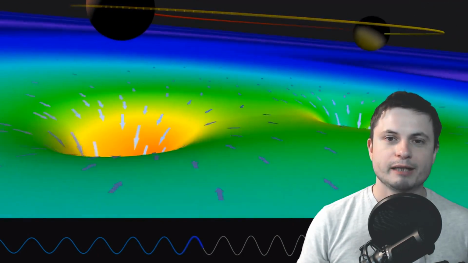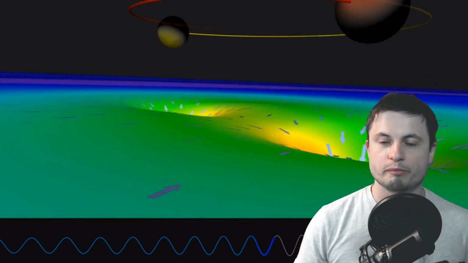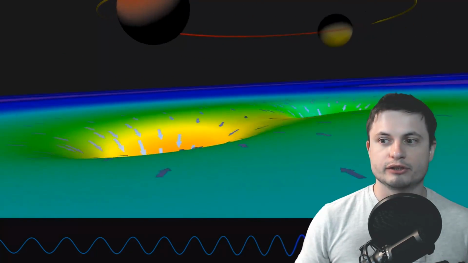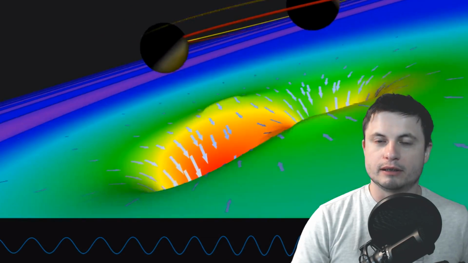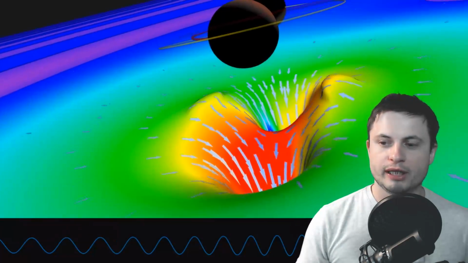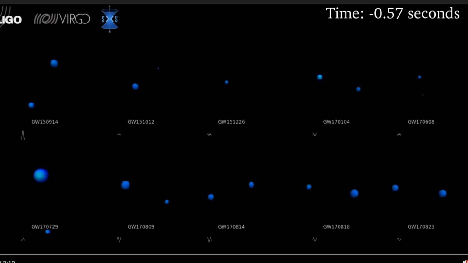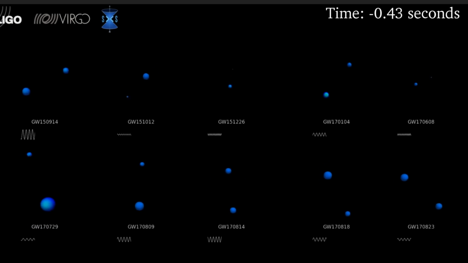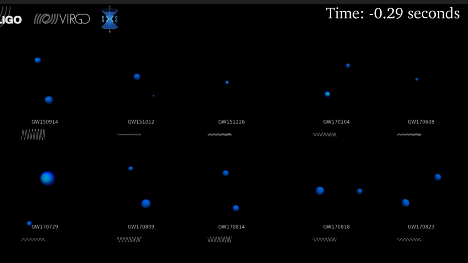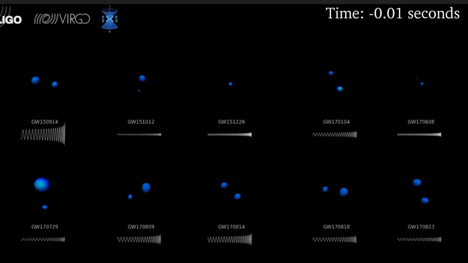And just the fact that we're able to detect these colliding black holes, and the fact that we're improving at this and making even bigger and bigger detectors, just kind of blows your mind. Like I said, we've been able to absolutely certainly detect 10 of these black holes, and we've even been able to comb through the data very recently just to confirm that everything was as accurate as we thought. Some of these 10 observations that you see right here have only been confirmed after a very thorough reanalysis of data that was originally detected, I guess, a few years ago.